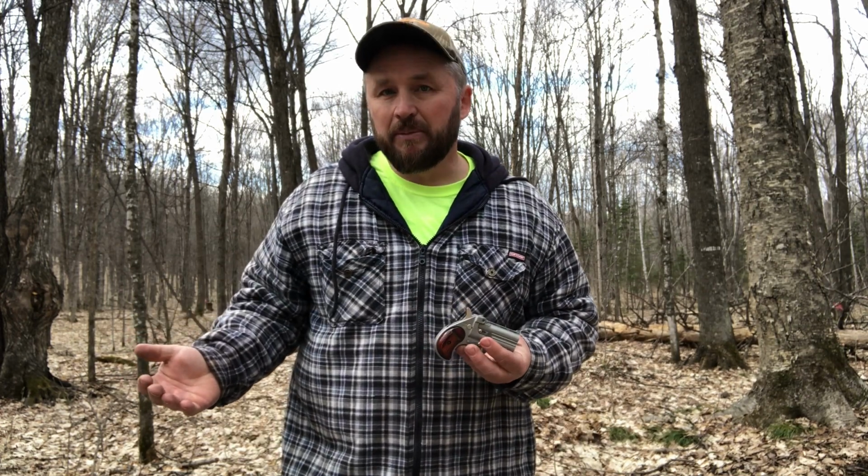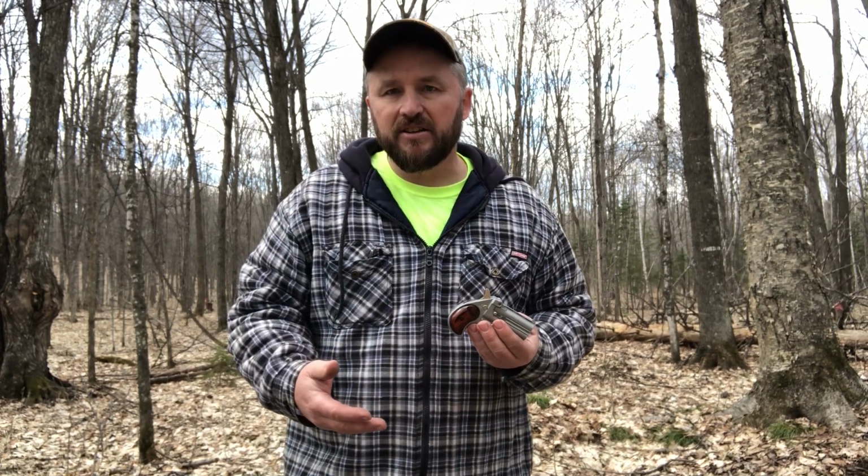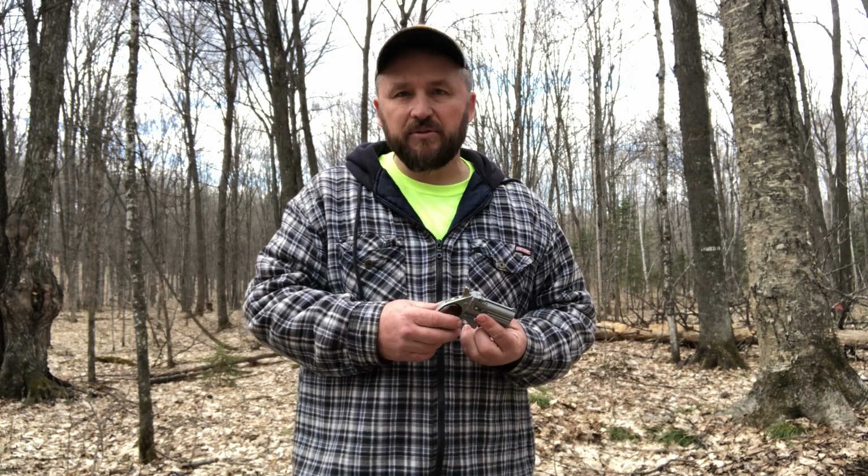The gun is real small, fits in the palm of your hand. I usually don't even carry a holster with this one. It'll go directly in a pocket. If I'm wearing looser khaki pants or blue jeans, or even my flannel, I'll put it in there. It's so small. The weight is very minimal. It doesn't make it obvious that you're carrying a gun. So these are my 2 favorite guns, and I wanted to show you that for that reason.